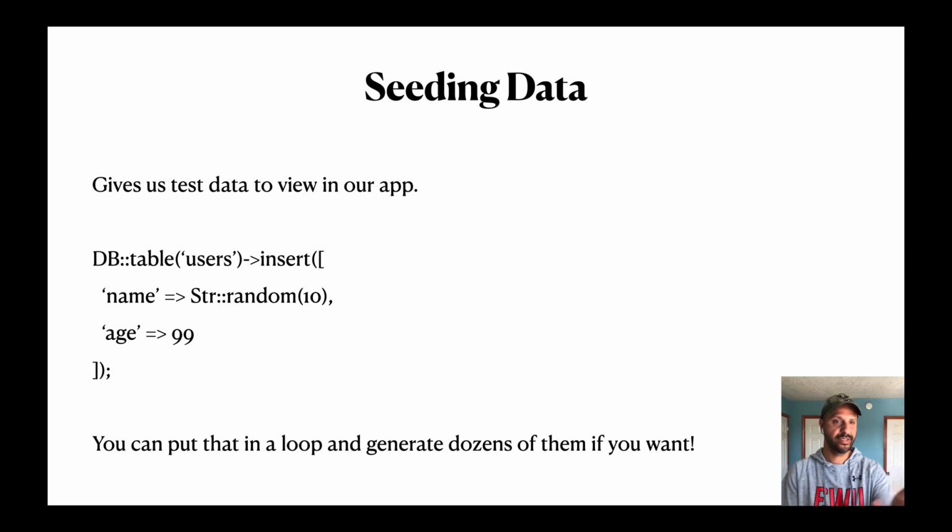So here's the syntax for that. You can use this DB table users and insert. And I can put that statement within a loop like 100 times and create that many users like really, really fast. And so we'll probably be doing that as well. And so that'll allow us to set up some pagination type things, so we can paginate through users like 10 at a time or 20 at a time. That way we don't display all of our users on one page and kind of choke that one page. So this will come in handy for some good testing of our applications.